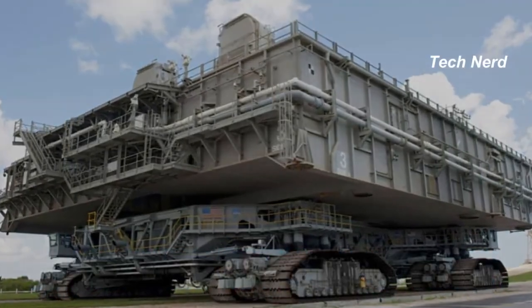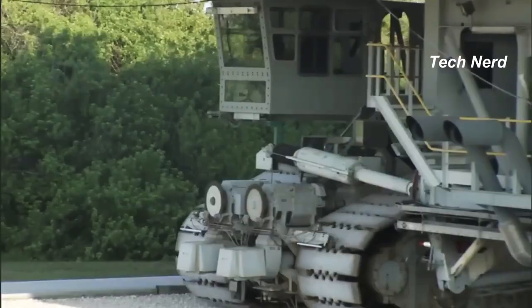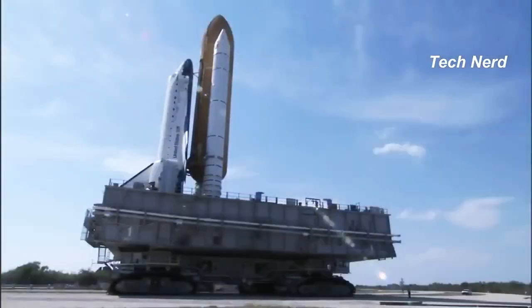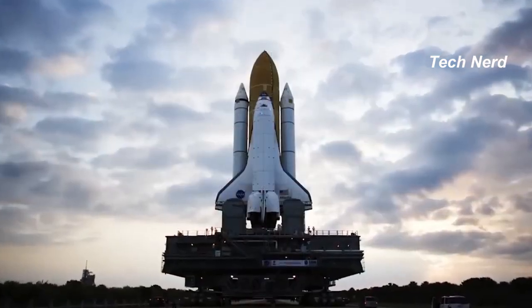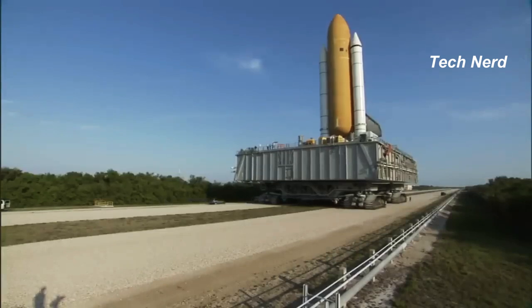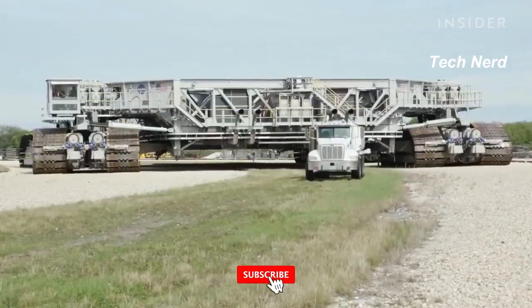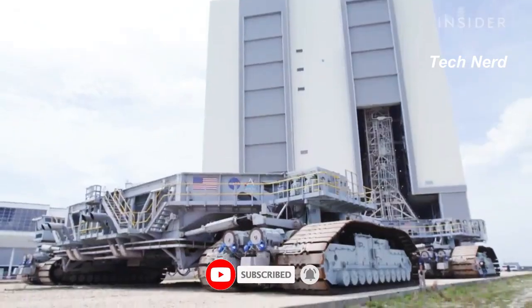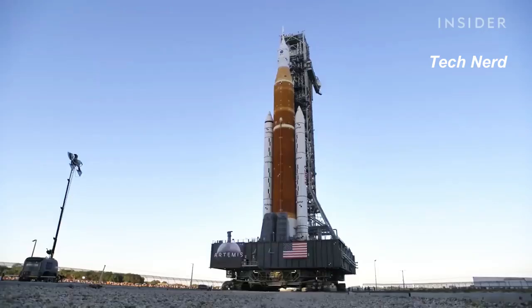Crawler Transporter. The Crawler Transporter is a massive vehicle used by NASA to transport spacecraft and rockets to the launch pad. This behemoth was designed and built by Marion Power Shovel Company using some components designed and built by Rockwell International at a cost of $14 million. Upon construction, the Crawler Transporter became the largest self-powered land vehicle in the world until it was beaten in 2013 with the production of the UltraHeavy XGC-2000 Crawler Crane. Originally designed to carry the Saturn V rockets during the Apollo program, the Crawler underwent upgrades to enable it to carry the heavier load of newer generation Moon rockets.